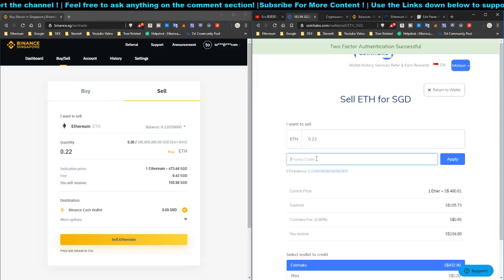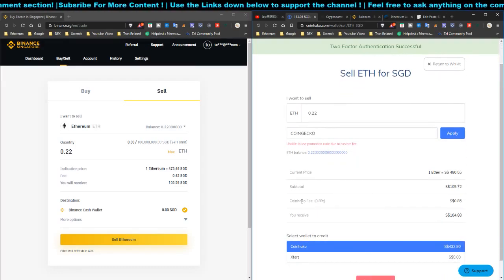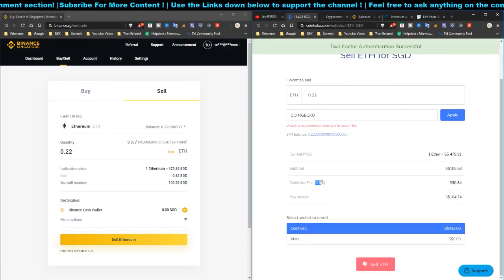When I got started, I saw CoinHako on CoinGecko. Therefore, I know that this promo code is still working, and I do not know why it's still a custom fee. My CoinHako fee is at 0.8%. I do not know why, maybe because I'm an early user. I entered this CoinGecko promo, and it has always been 0.8%. So it's a good thing for me, but I'm not really a trader. If I need some cash, I will just come over to CoinHako and sell some of my crypto, and enjoy the 0.8% fee.